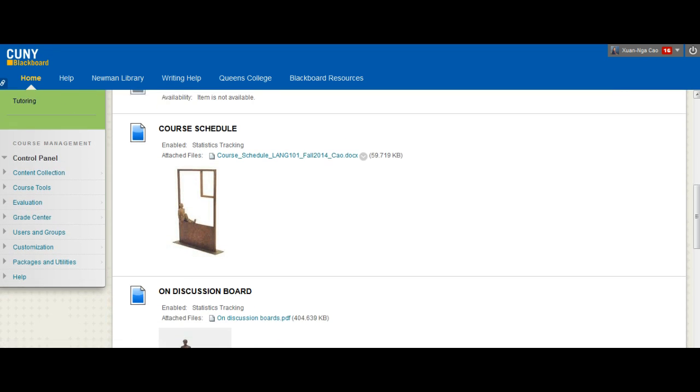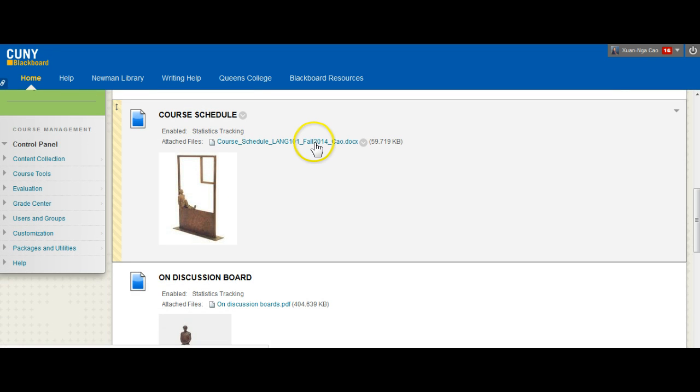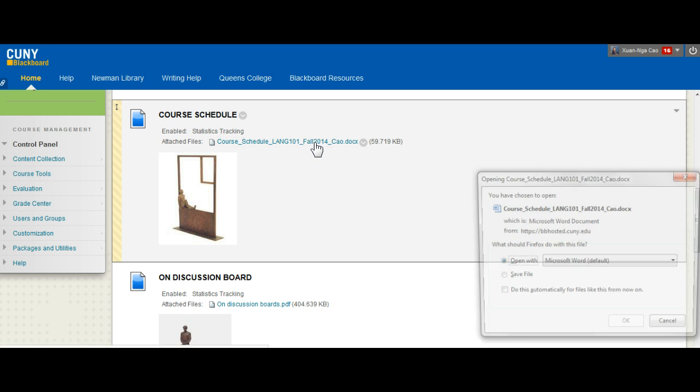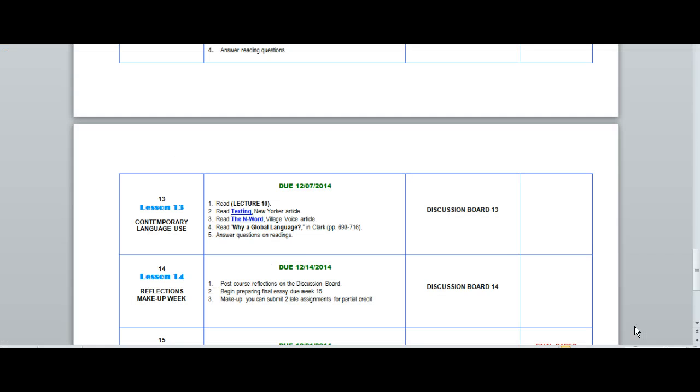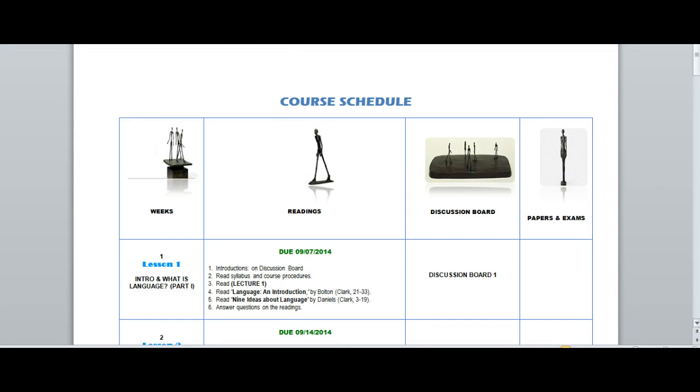Then you will have the course schedule. So let's open the course schedule. For the course schedule, we have about 15 weeks.